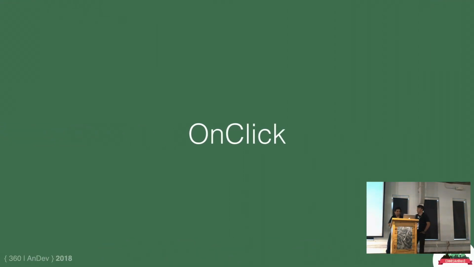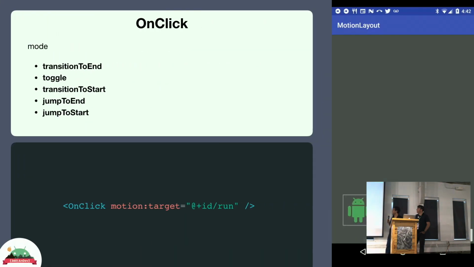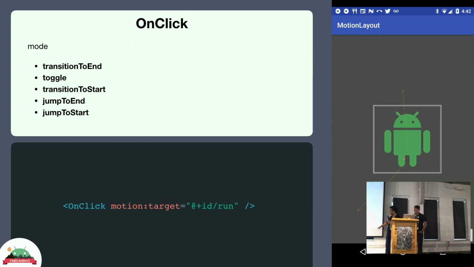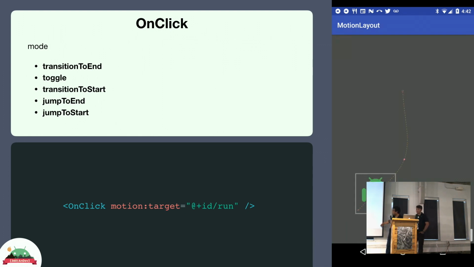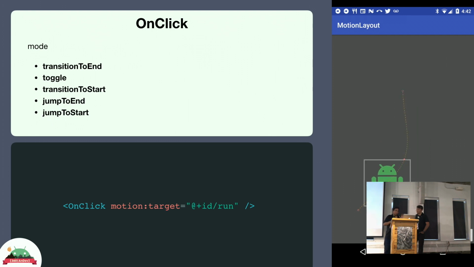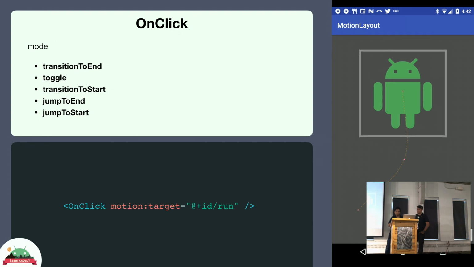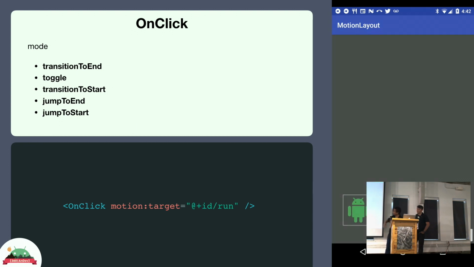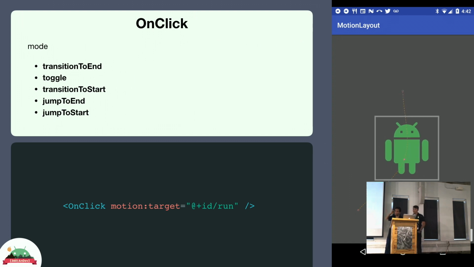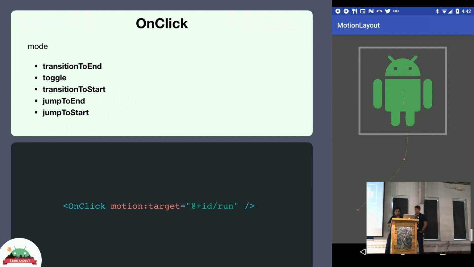So another API, which is very simple, is the onClick API. And that's an easy one. You just add it to any view or button, and it'll listen for a click on that button and drive the animation. So it's a simple way to test, to drive the whole system if you want to. And it has some modes where you can say, I want it to toggle. You can also have it actually just jump directly to a particular state. So skip the animation part, just go to that state.